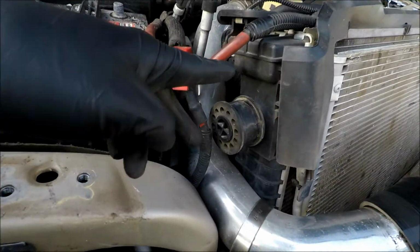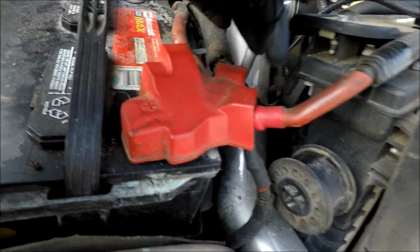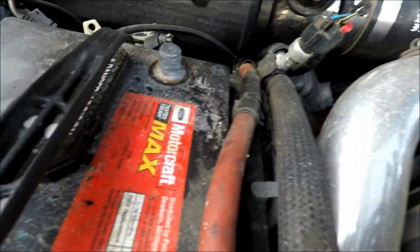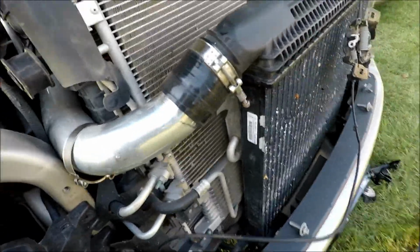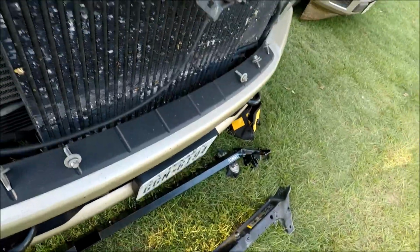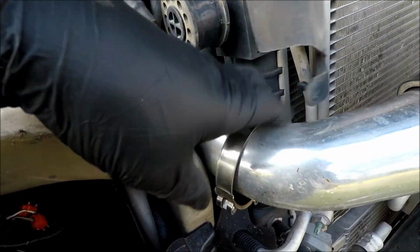Forgot to mention, these bolts that hold this bracket on here are 10 millimeter. You will need a universal socket. And to be safe, take the negative terminals off. They're 8 millimeter, both sides. And just put all your old bolts up here because the support bar provides new ones. And that'll be a good time if you want to do the bigger pipe right here.